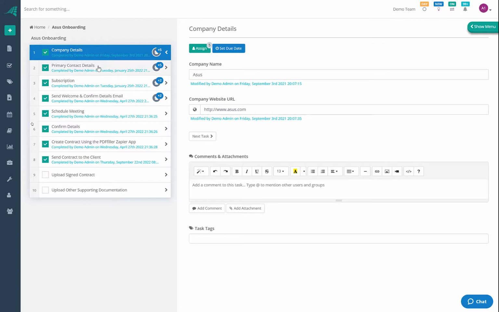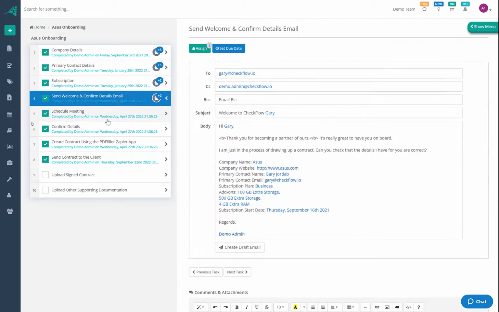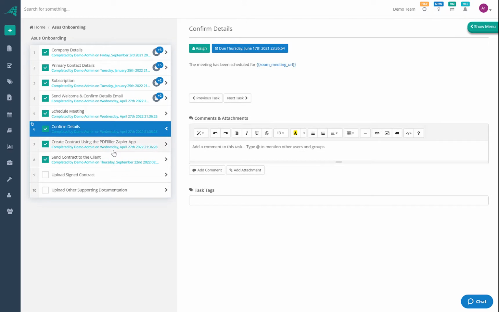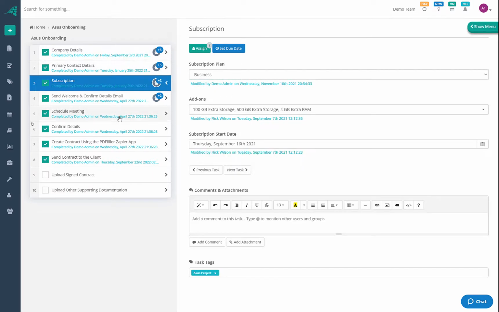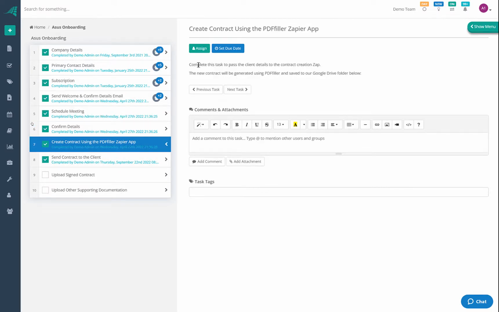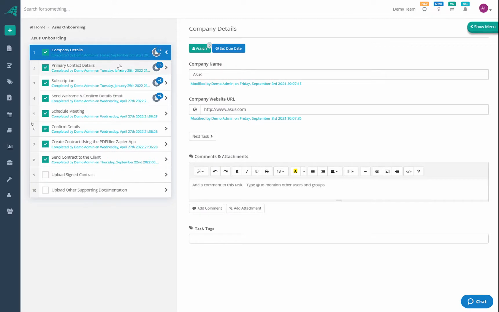Now, this is a checklist. You can see the area on the left here is our tasks, and the area on the right is the content for each of these tasks. If I click between these, you can see the content changes. Each task can have its own set of controls. Controls can be input controls, or they can be controls that display information to the user, like a text control here.